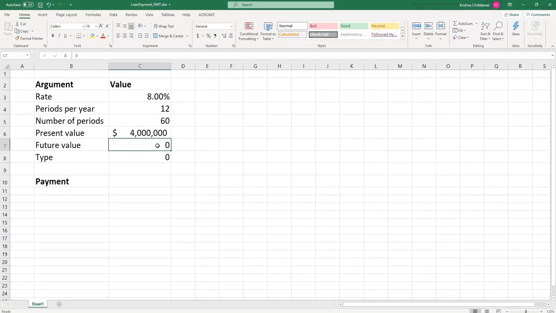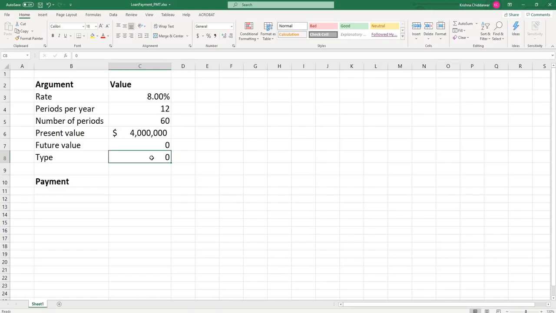The next two items are optional, that is the future value. And the future value might be the money that you have not repaid at the end of the loan. So for example, the future value of the loan could be $1 million, meaning that at the end of the loan, you have $1 million balloon payment. The final item, type, indicates when the loan payment occurs, at the beginning of the period, that is beginning of the month, or at the end of the month.